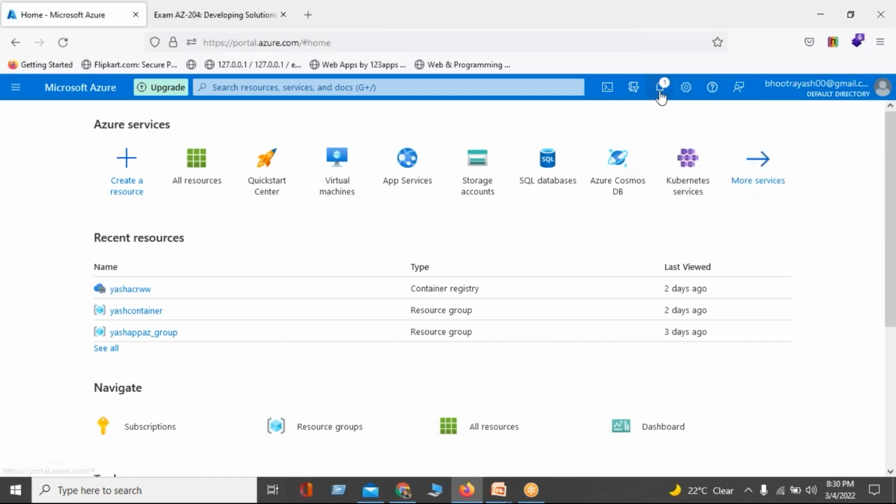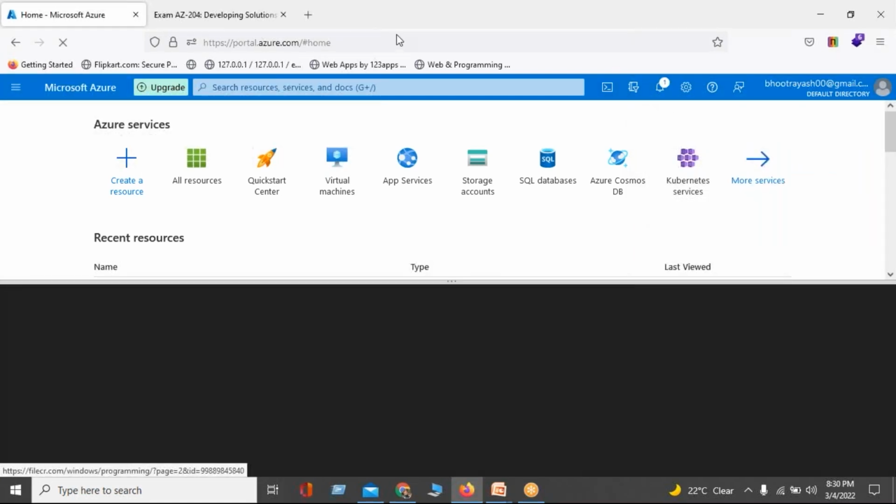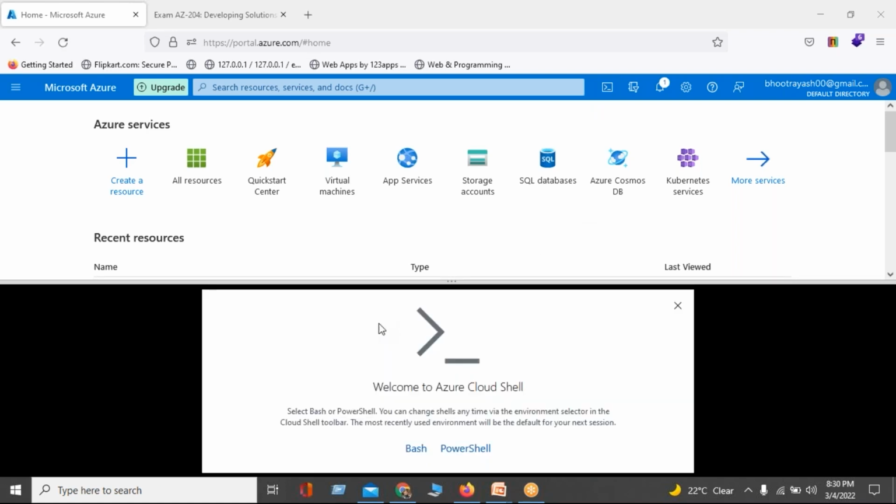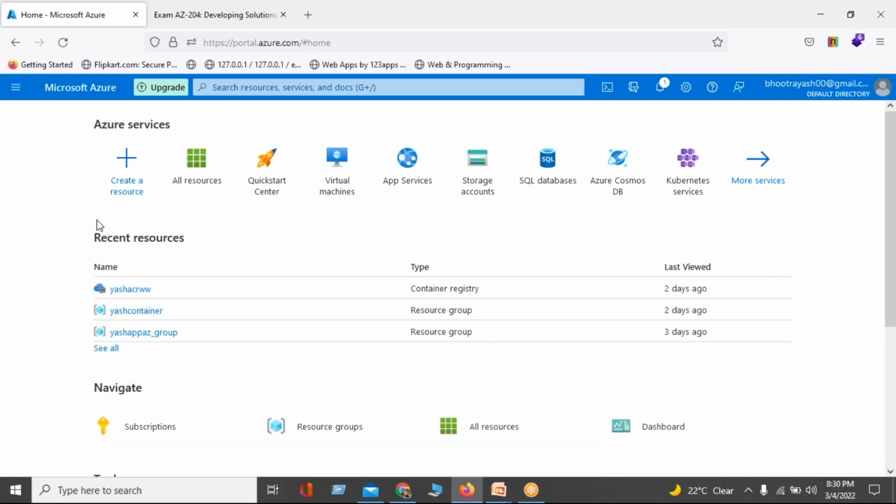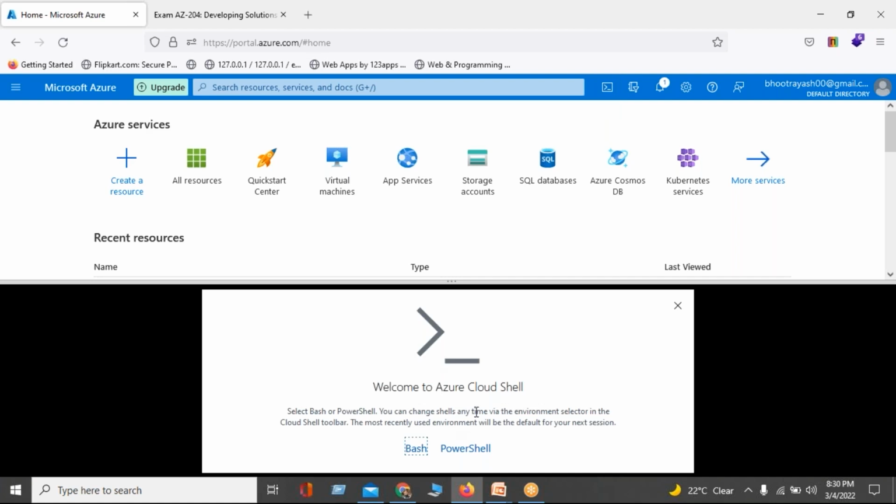As of now, you have PowerShell also in your Azure itself. So this particular button is to start your PowerShell right over your Azure account. In this particular examination, we will learn how you can deploy different services and different resources from your PowerShell and your Azure CLI. Other than simply using this portal to create resources, we will also learn how we can do it manually with PowerShell and CLI.